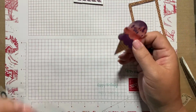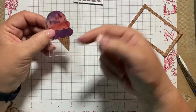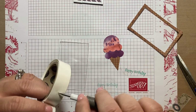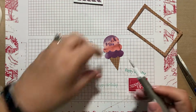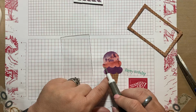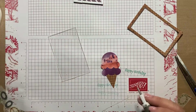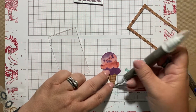Now, this was the part that I had to figure out. I didn't want glue to be seen on this side of the window sheet. So what I did is I took some glue dots. Here they are. And I rolled them, or you can fold them over, but you don't want them to be their full size because then they can be seen. I'm going to put one as close to the edge on the cone here as possible, so that hopefully it's not seen. I did have to do some rearranging on my other one, so we'll see on this one. And then I put a piece down here on the bottom of the cone.